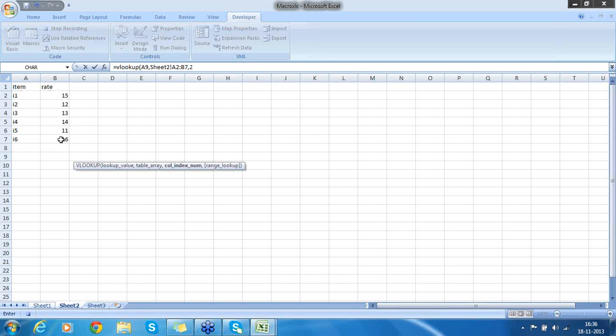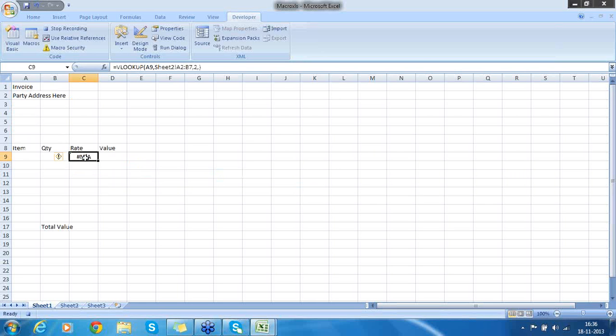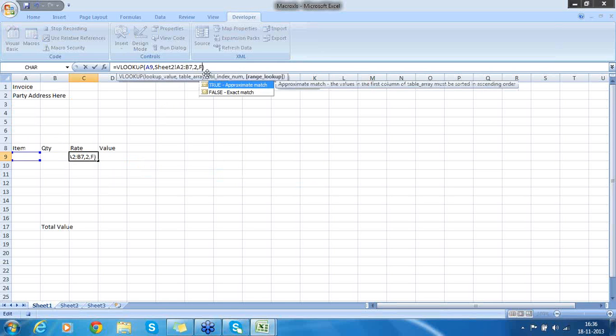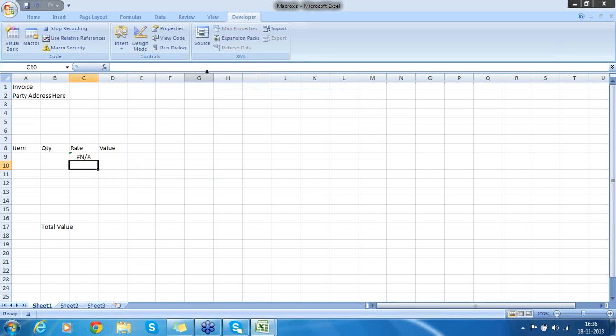Column index is 2, right? And I like to put it as false because it's an exact match. So now you can see it is false. So I1, you can see 15 has come, right? So I want to stop recording.